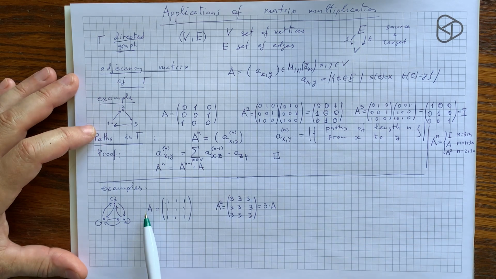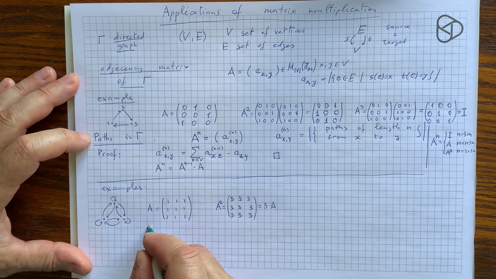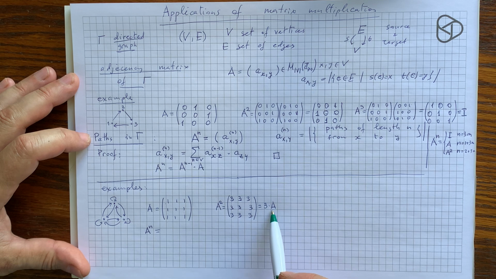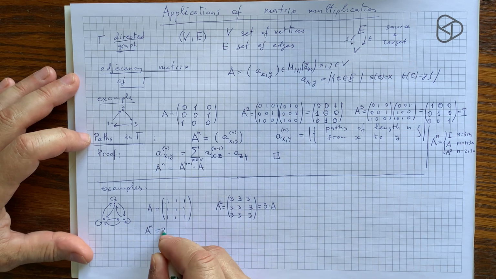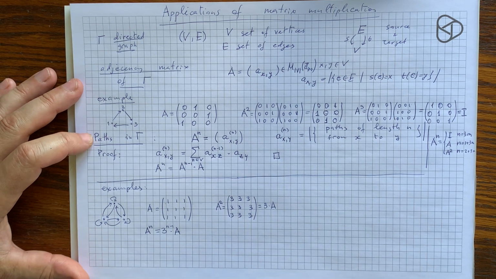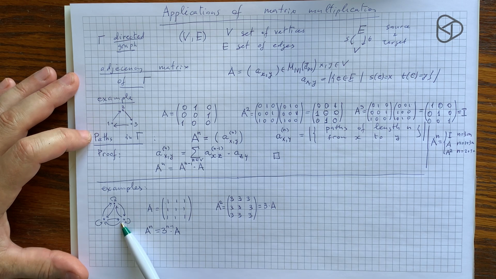So we have the recursion for computing the powers. Any power can now be iteratively computed by taking the previous power and multiplying it with A again, and the previous power is some multiple of A, so we have this answer for powers, which can be turned into a statement about the number of paths in the complete graph. The number of paths of length n is 3 to the power n minus 1.